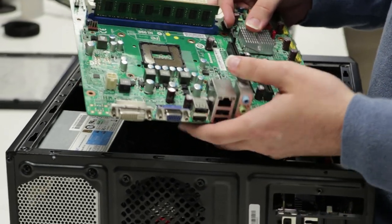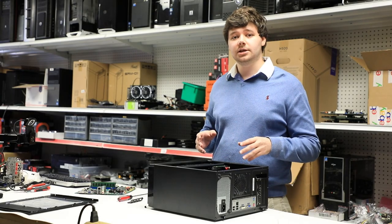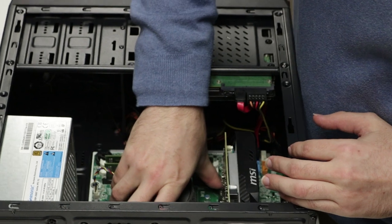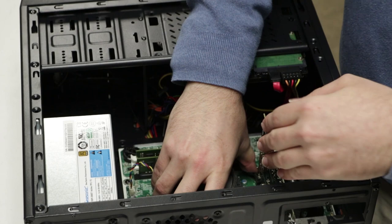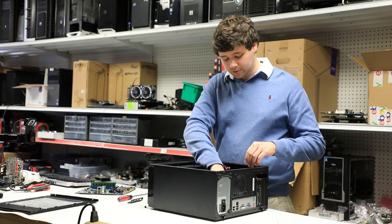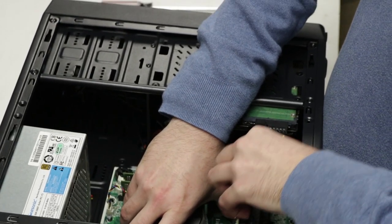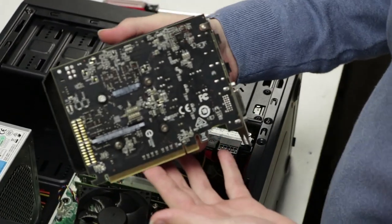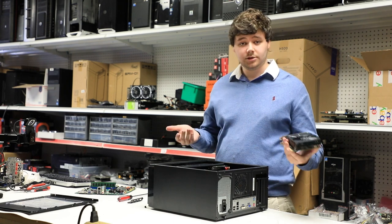In order to remove the graphics card and clear it, you're going to need to push this plastic clip back. Motherboards like the one in the Light Crown PC make this process fairly easy. We simply grab the plastic clip, pull it away from the graphics card, and grab the graphics card in any spot that's generally not right around the sensitive electronic components — so I'm going to grab it by the heat sink. Now we're just going to pull up. You might need to pull up fairly hard, and that's okay. The graphics card comes out fairly easily.